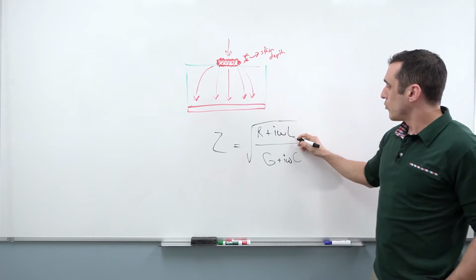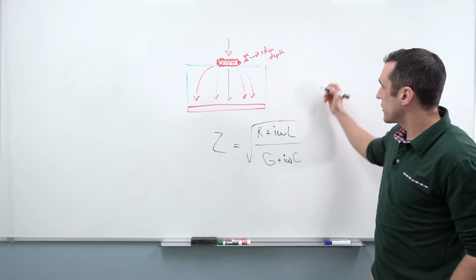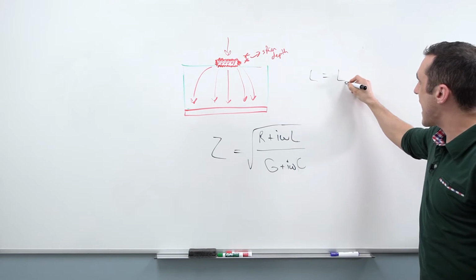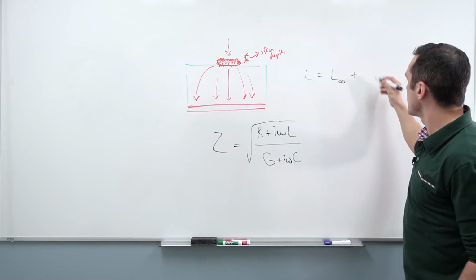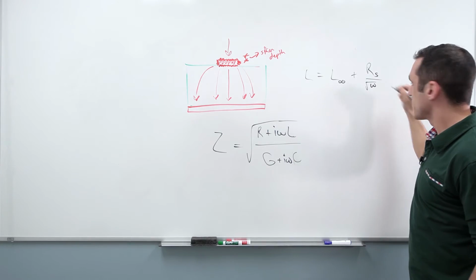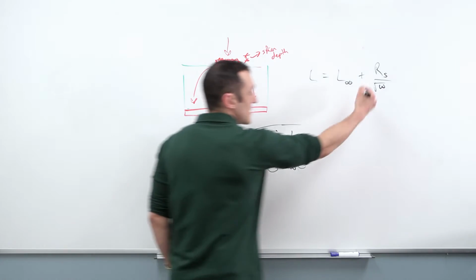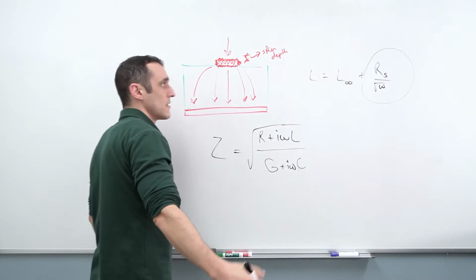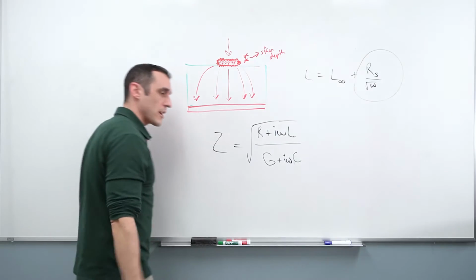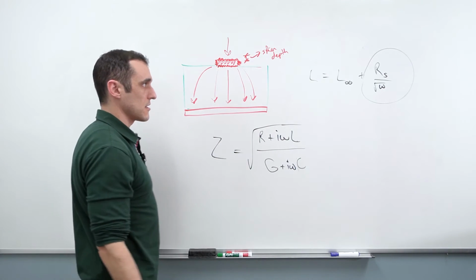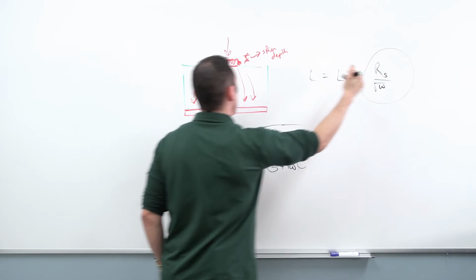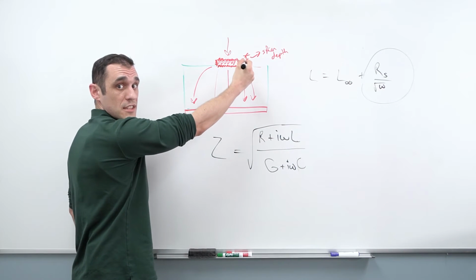In terms of what is the exact contribution to the L term here? So the L term is going to be whatever L is at infinite frequency plus the skin resistance divided by square root of angular frequency. So this is the additional inductance that gets added onto the regular inductance when you have roughness in the system. So here we actually haven't even considered roughness. This is just R sub S, which is this skin resistance of this trace.